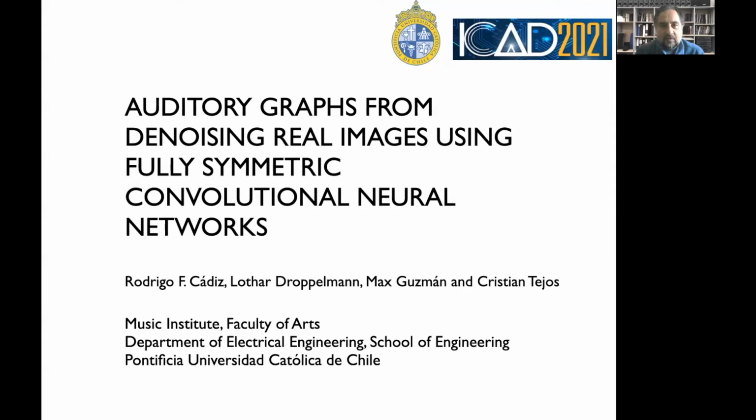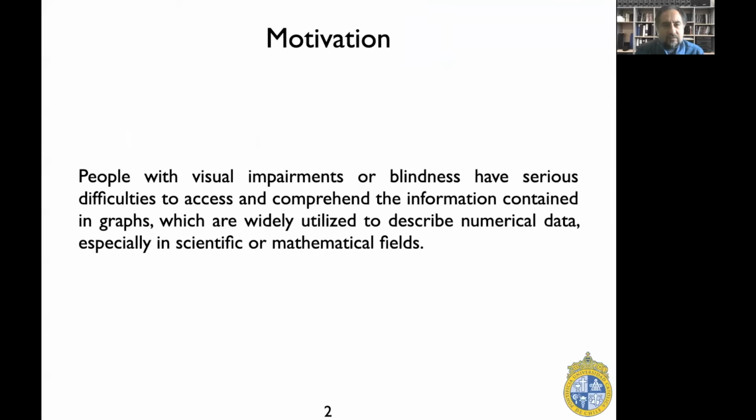I'm one of the authors of our paper called Auditory Graphs from Denoising Real Images using Fully Symmetric Convolutional Neural Networks. The motivation for this work is that, as this community widely knows, people with visual impairments or blindness have really serious problems when they try to access and understand numerical information containing graphs. And graphs are probably the most exclusive and widely used way to communicate and describe numerical data, especially in scientific or mathematical fields.